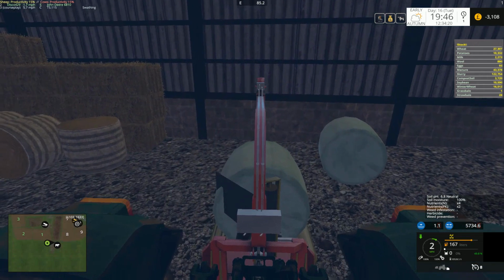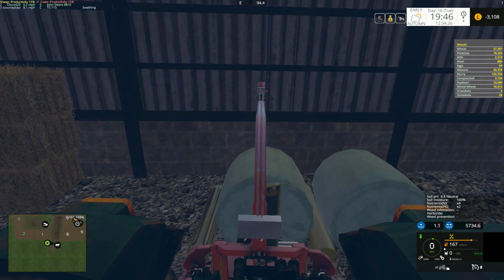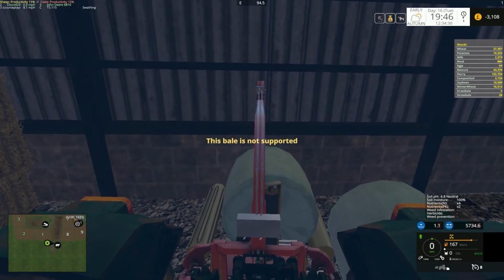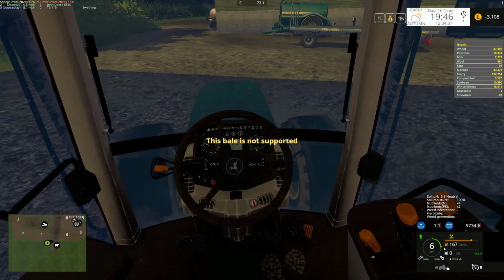Lower it down. Hit the O button. Put it back up against the wall. How far is that other one away from the wall? Jesus. Can we get on it? Yes.